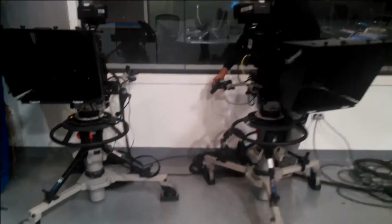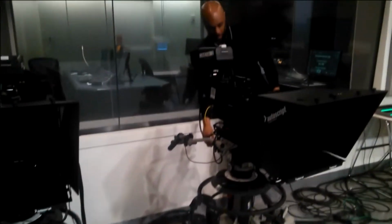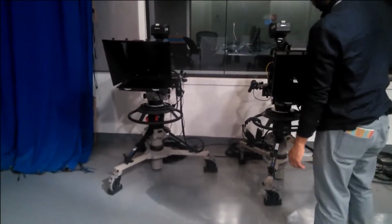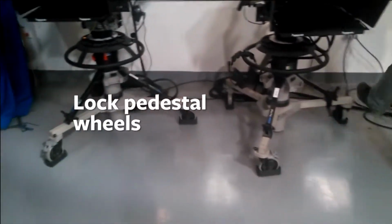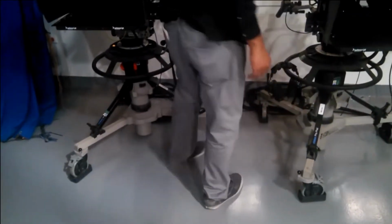For camera 2, bring it back right next to camera 1. Another thing to remember is to make sure each camera is locked on its pedestal wheels. What you can do is press down on all 3 pedestal wheels of all 3 cameras, like so.